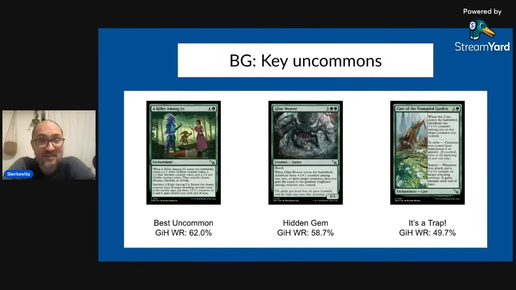Key uncommons, and would you believe it, Killer Among Us is the best uncommon in Golgari also, with a 62% win rate, and that's far above anything else in this archetype in terms of win rate. I also selected Glint Weaver as a hidden gem. That's the 7 drop. It's a 3/3 reach.